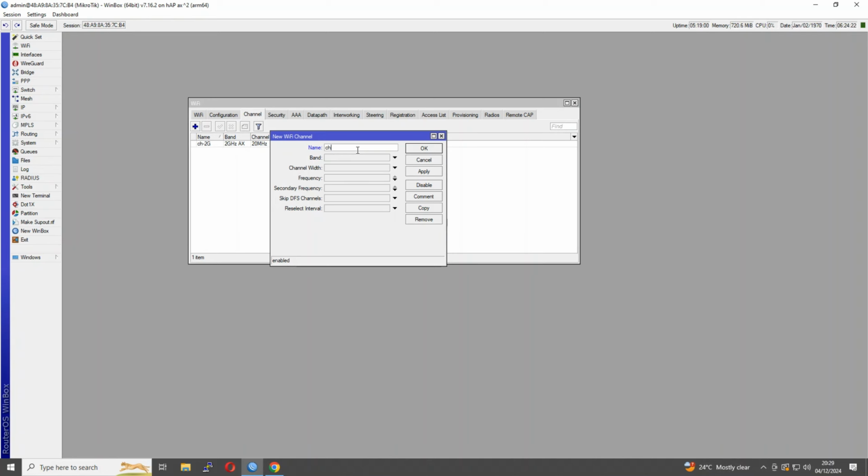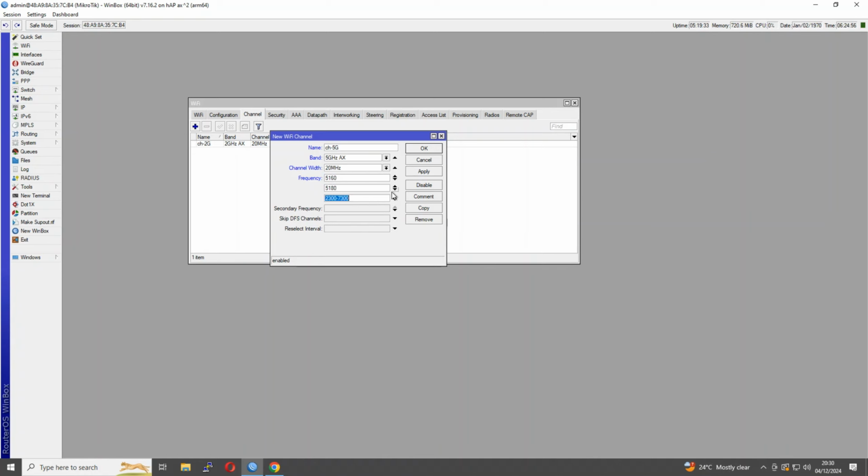For 5 gig, it's slightly different because we've got a larger spectrum to play with, but again, I always stick to what I call the non-DFS channels. And for this, just to keep things moving, I'm just going to select 5 gig AX. I'll go for 20 megahertz here, and I'll just select the first 4 20 megahertz channels.